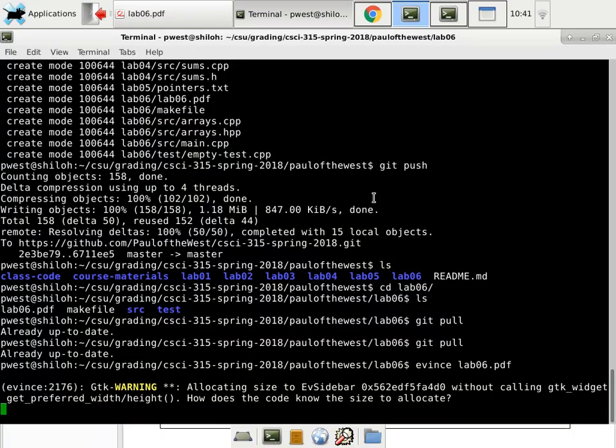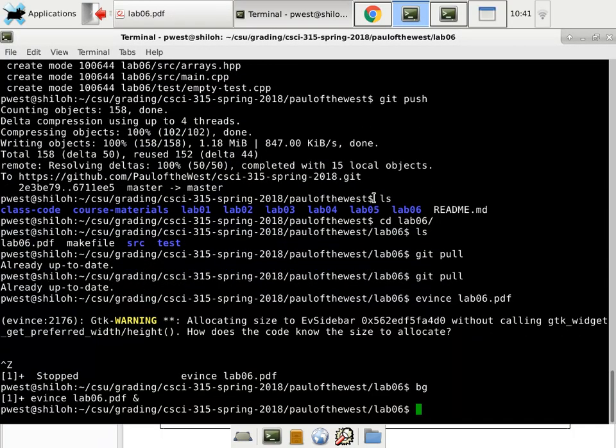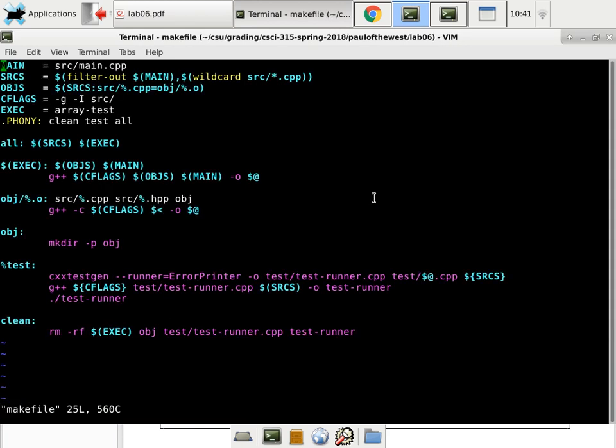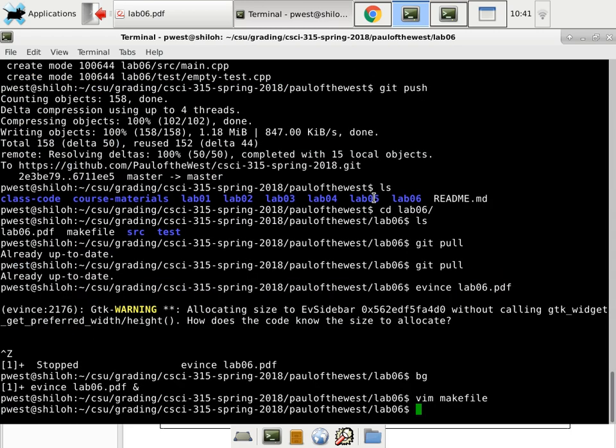How is the code set up? I've actually set up a lot of the code for you. I don't have time to go into your new makefile, but keep in mind that your makefile has been updated. It looks a lot more complicated, but next class I'm going to finish up going through what this actually means. This is going to simplify your life a lot once you understand what it's doing. Okay? Just believe me on that. I've set up test cases and how to compile the code that you want.